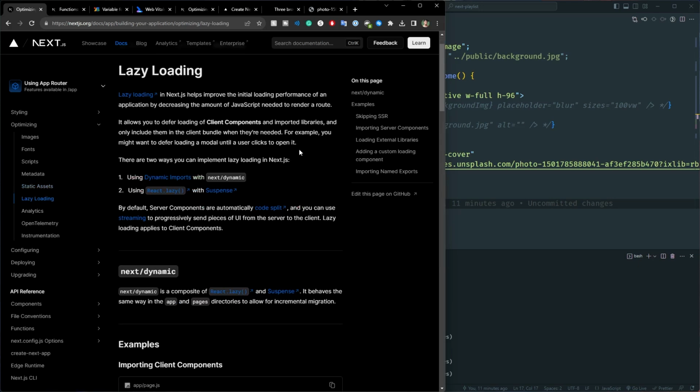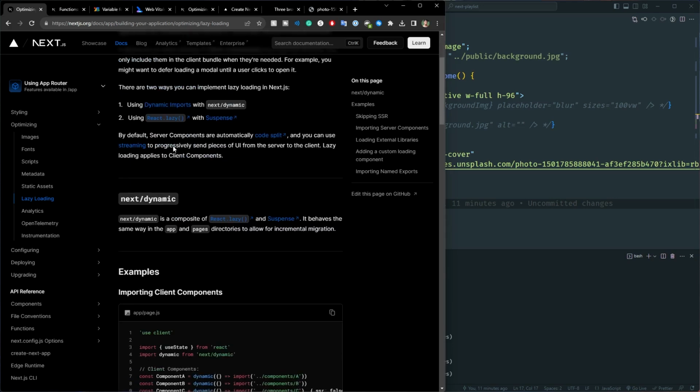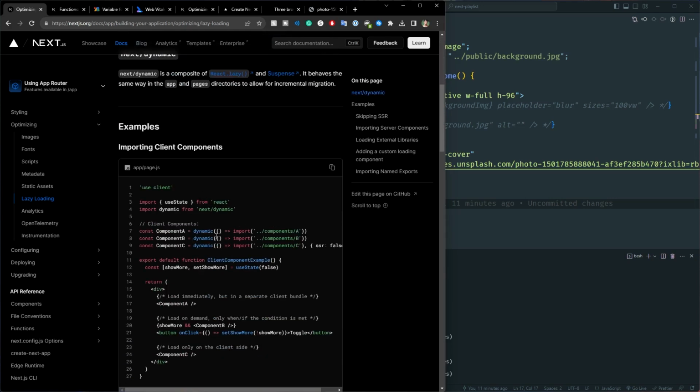Some lazy loading: Next.js automatically does lazy loading for us. We talked about lazy loading in our previous lectures, and we also did some explanation on how we can improve it. But here you can also do some dynamic imports, and you can do lazy loading on the dynamic import to give you a little bit more leverage on the optimization. And this is only for client components.